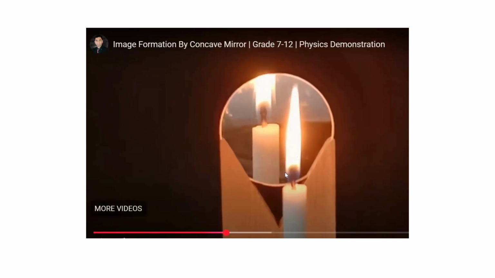So we can draw a ray diagram for this, right? How is it obtained? You can actually prove that the image that you're going to get is going to be formed inside the mirror, and also that it's going to be larger than the object. How will you prove it? Through a ray diagram. So let's see how we can draw a ray diagram for that. What is this? This is the principal axis. Do you agree?